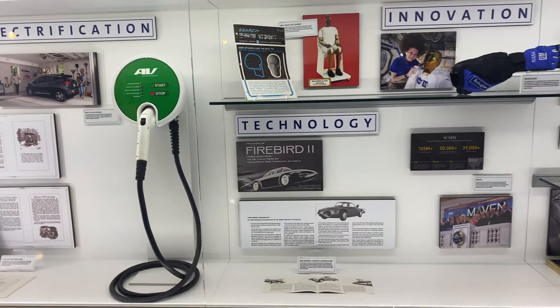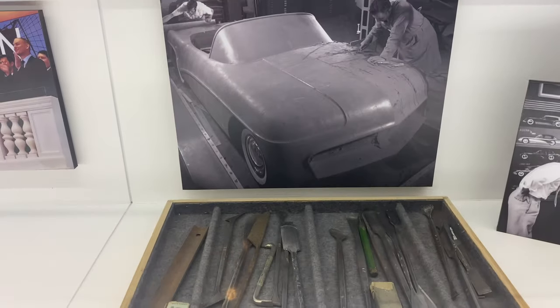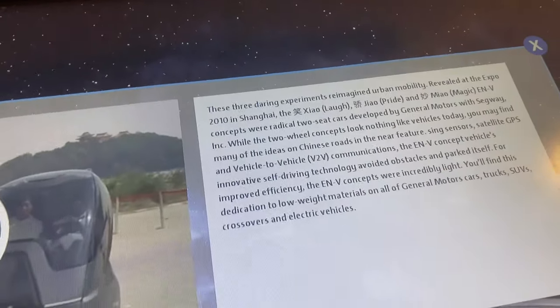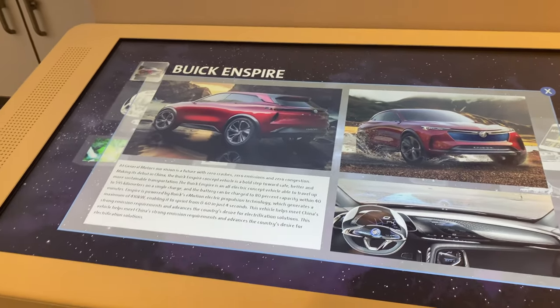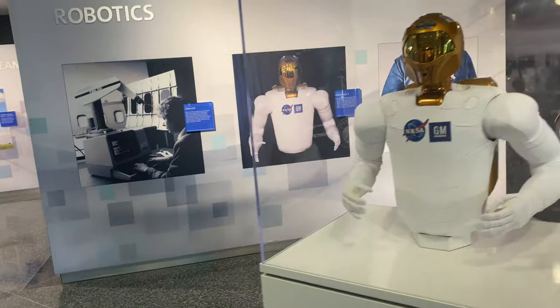As we're just walking around here, there's a lot of GM history scattered all around this building. I just want to share that with you guys for this video because I think it's pretty cool and interesting. You can always learn more when you decide to come visit, or find more online too. Over here they have different stuff like the Maven. And over here — oh, let's touch this and get a little bit of information. The GM EMV — that's pretty nice, you get information here to play with. Then there's more information about the Buick Inspire. And then they got the robotic section where they call this the Robo Glove — the first version of the Robo Glove. I was going to wrap this video up. I just want to share what's down here at the headquarters and what they have to offer.